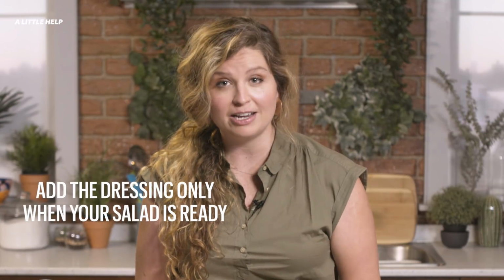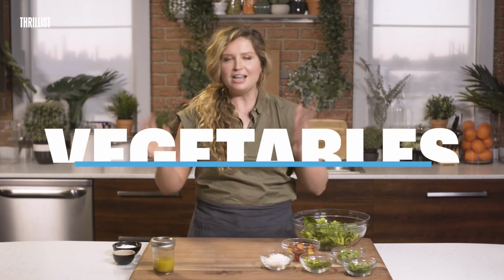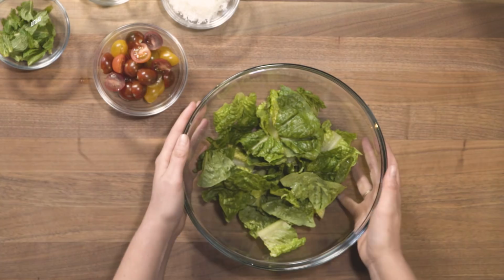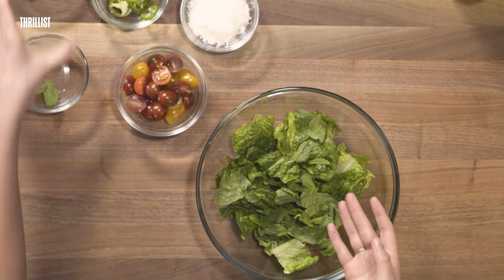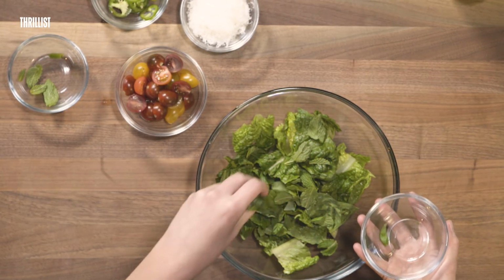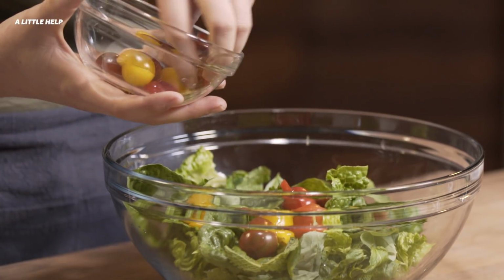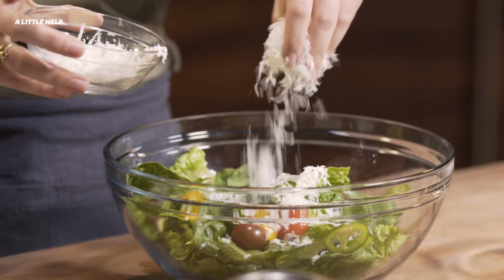Most greens are very delicate, and they get really soggy if you dress too early or if you dress them too heavily. Now, enough talk about dressing, let's get to our vegetables. We have our romaine. We're gonna add some whole leaf fresh mint, and we're also gonna add some leaves of basil because fresh herbs work really well as greens for your salad. We have some cherry tomatoes, sliced jalapeno, and some cotija cheese.